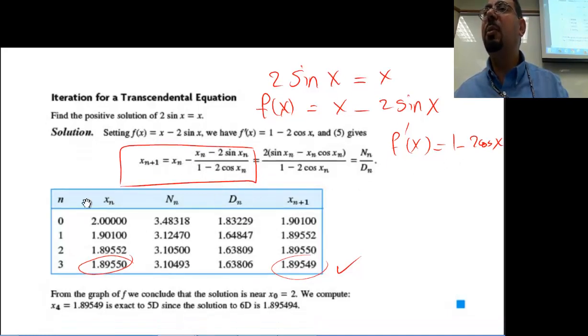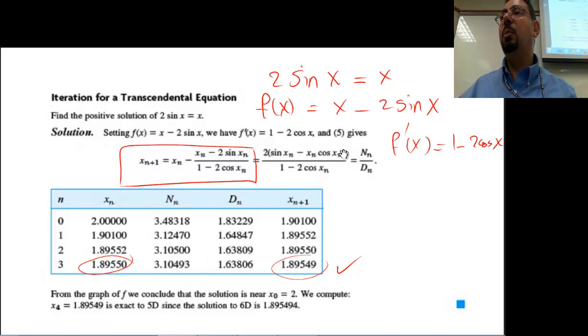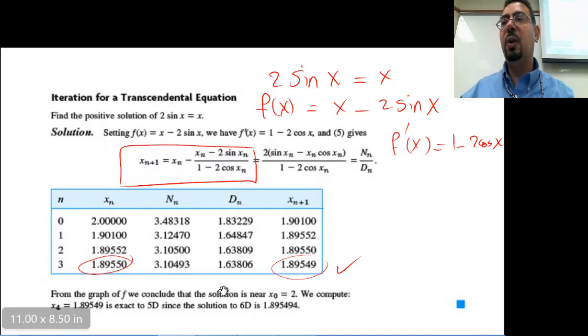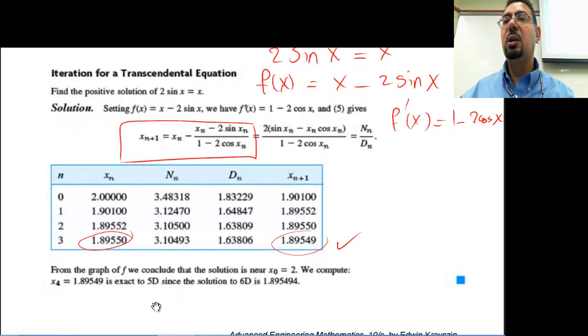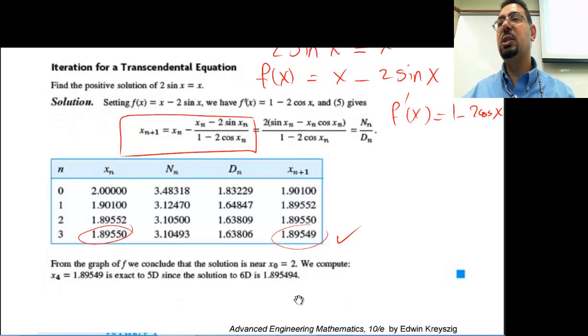And it's that formula that he basically used to generate that table. He even made it just two brackets, or like just numerator and denominator. But basically the point is that you have xn and you get xn plus 1 from this formula. That xn plus 1 becomes your xn, you substitute again and you get xn plus 1, until the numbers converge to how many digits he wants in the solution. I guess he wanted 5 digits, so he got his 5 digits. Here's 5 digits, here's 6 digits, and so on.